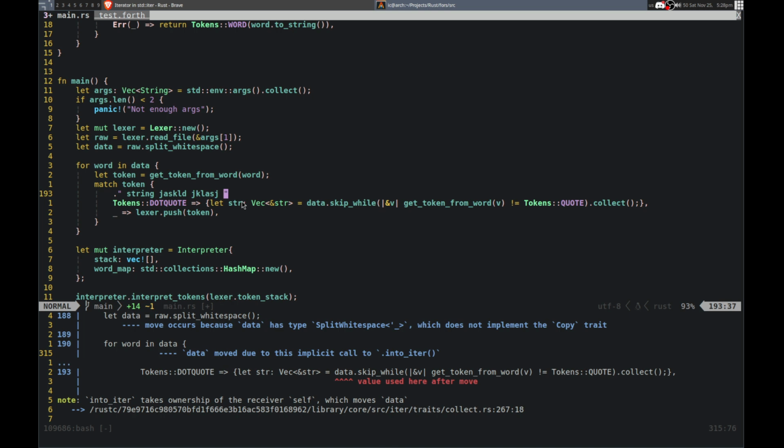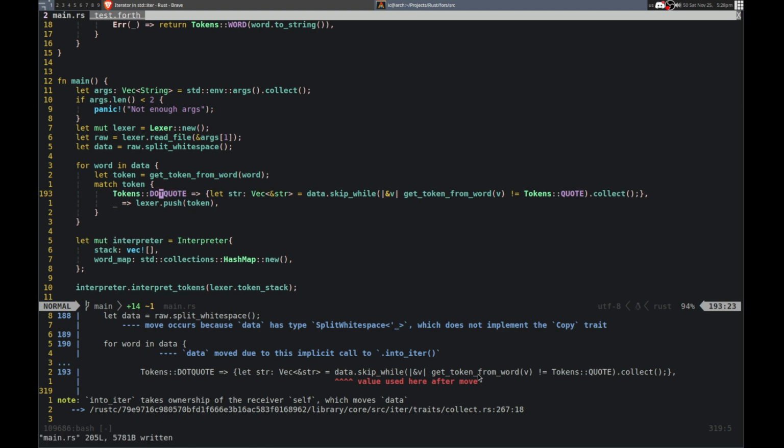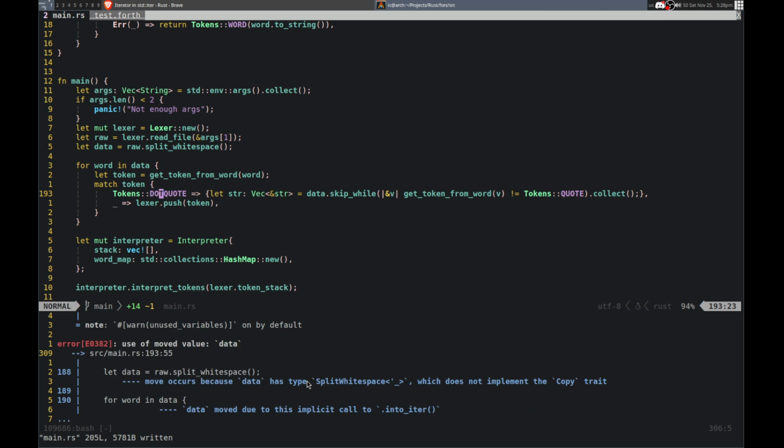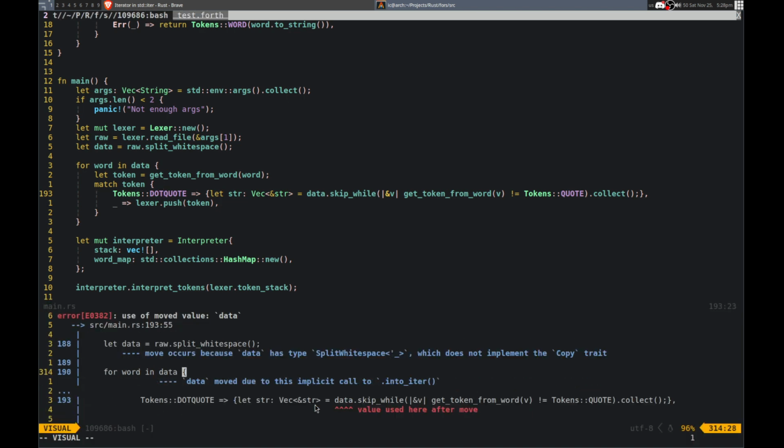Yeah, I'm just trying to get strings like this. This is how they're defined in for string, and then all of the string stuff goes in here. Basically, when we encounter this token, I want to grab all of these characters and put them into one string, until we encounter a closing one. If that makes any sense. So I'm getting this in just a vector of strings. But the problem is that I also want to skip over them because I don't want it to be tokenized. I want the token to be this instead of individual ones. But I cannot modify this one because it is actually moved here.